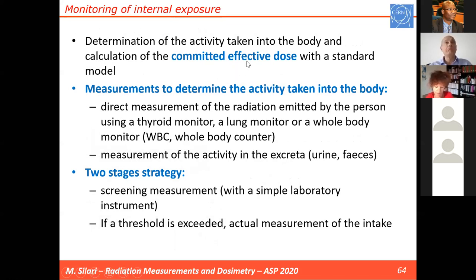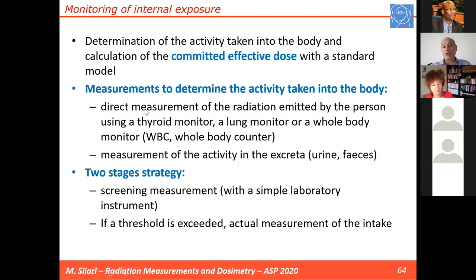For instance, if you take in iodine-131, which has an 8-day half-life, because you have to get it because of treatment of the thyroid, well, this iodine will decay naturally by its half-life, but it will also be eliminated by the body. So the two mechanisms work together to eliminate, within a certain time, the radiation that you have taken in. And the internal exposure can last for weeks or for years. So the calculation of the committed effective dose would take into account the dose we're still getting until the radionuclide has been eliminated.